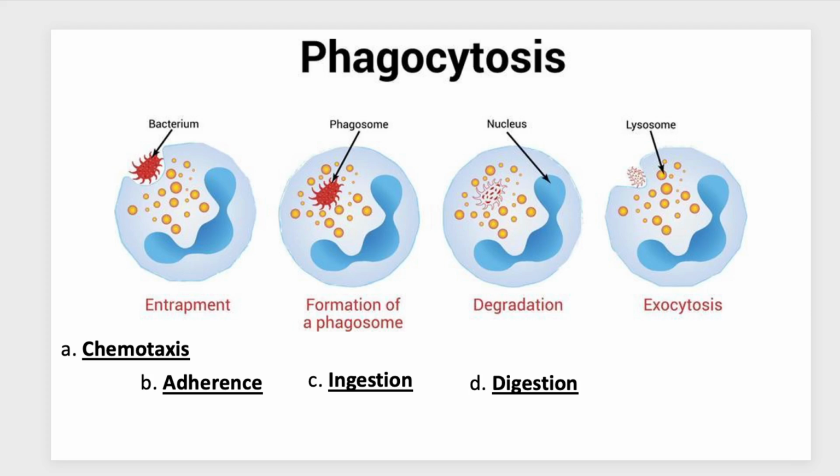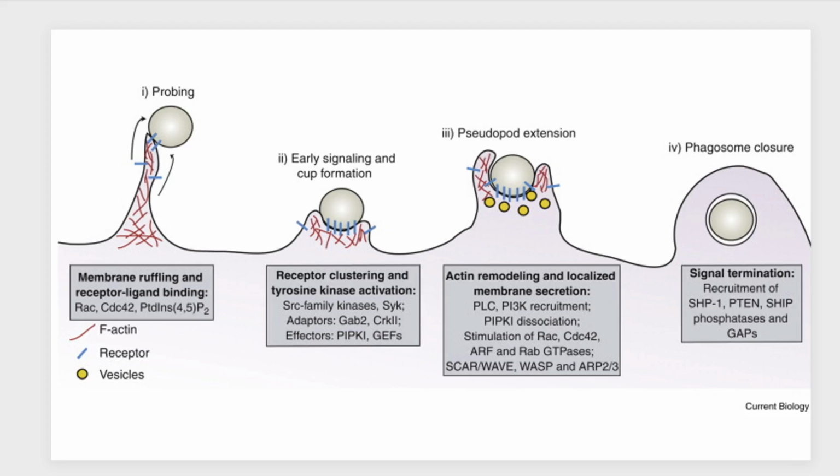So some organisms like Streptococcus pneumoniae have these capsules that inhibit adherence, which makes it very difficult for the phagocyte to actually bind to adhere to the microorganism. So complement proteins coat these microbes to promote adherence, and that can make it possible for them to actually phagocytize these microbes, and they call that coating process opsonization. And there's what that looks like. So we see that adherence, and then engulfing, and then digestion.